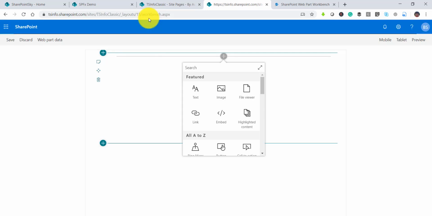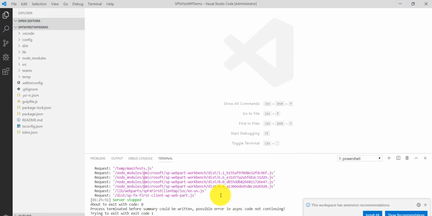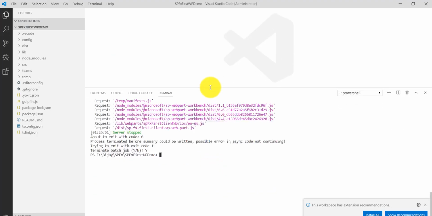Now we will see how we can deploy to the app catalog site. Okay, so to deploy to the app catalog site, remember it is the same for SharePoint 2016 and 2019 as well. Why I'm repeatedly telling these things, because you should know that there are not many differences for this kind of thing on either SharePoint 2019 or 2016. Now, what we will do is see how we can package it, or how we can actually deploy things into our app catalog site.